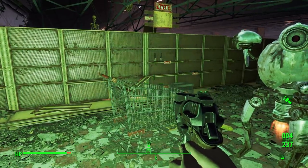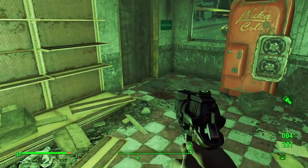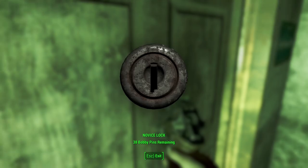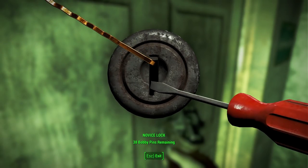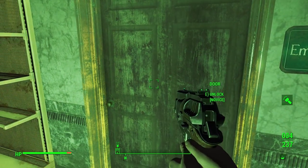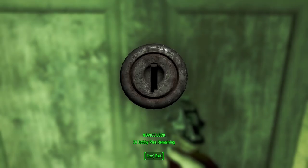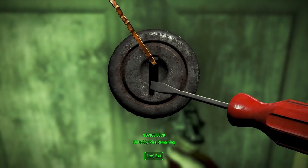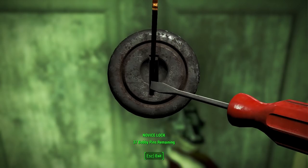All right. I want to look at these shelves more, but I also want to be careful. So, is there a way to get in that room? Yes, there is. This is an unlockable door. Well, look at it for a second, guys. It looks like one of those unopenable doors that you see places. So, I guess I'm going to have to be on the lookout for things that look like plywood but are actually just very ugly doors. Works for me.